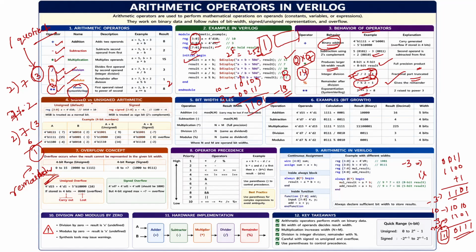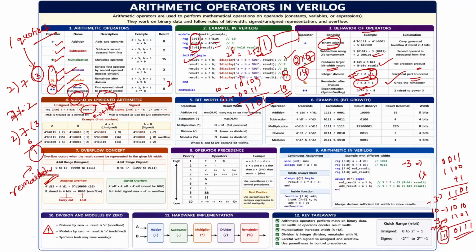See, we have signed operations and unsigned operations, unsigned arithmetic operations and signed arithmetic operations. Unsigned means it will store 0 and positive values only. Whatever positive values we have, only those it will store. And signed means negative values are also there. How we add and subtract those negative values, that is what we are doing.